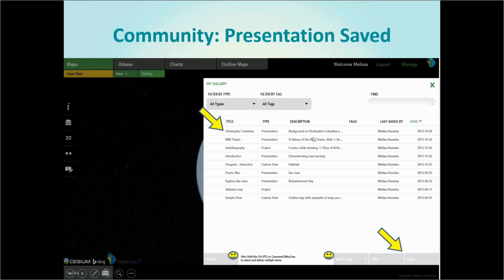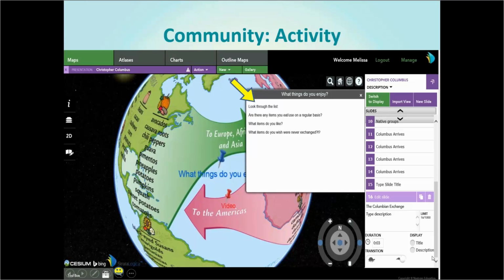I'm going to select it and open it because I think it has a great lesson at the very end and a good idea to use with students to make history come alive. Okay, here you can see, because of Columbus, what has changed. Imports and exports. So it takes a great idea of using food to relate history to students and to make it meaningful to them today.